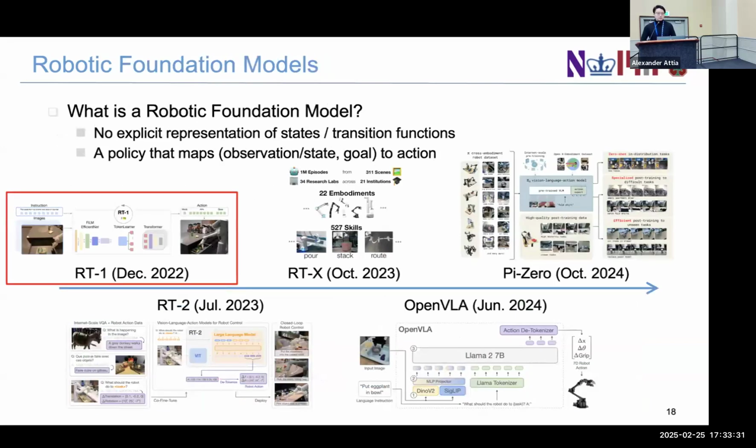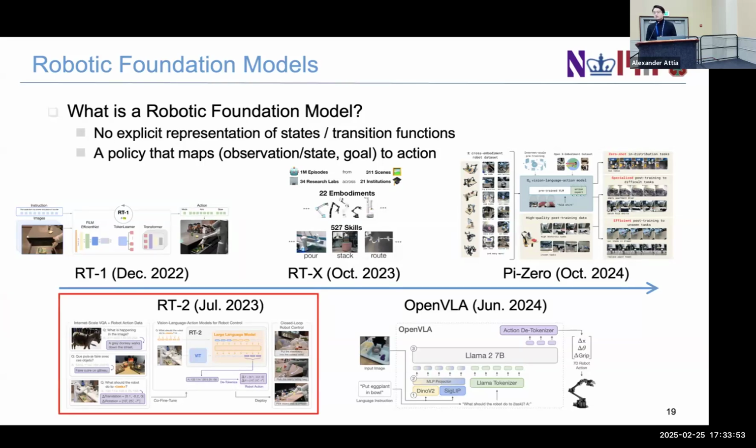So this is about RT-1, which was in 2022, but back then it really inspired a lot of people to join this direction, because at that time people were already starting to see scaling laws in some other domains, and people wanted to answer the question: do those scaling laws also apply in the robotics domain? So that leads to the second work, Robotic Transformer 2.